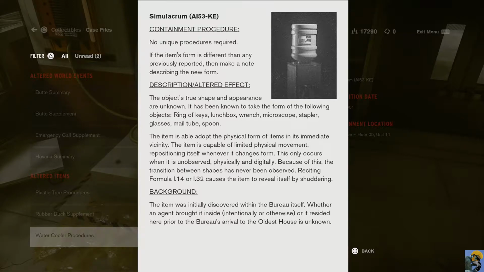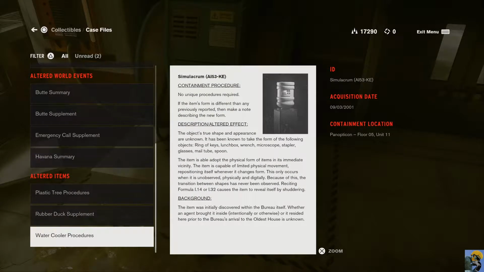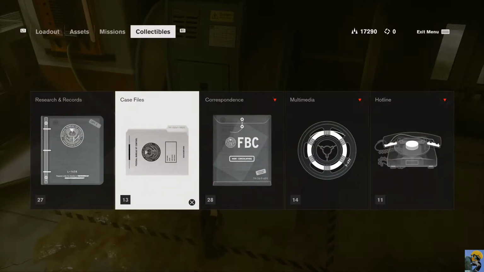Huh. The item was initially discovered within the bureau itself. Whether an agent brought it inside, intentionally or otherwise, or it resided here prior to the bureau's arrival to the oldest house is unknown. And, all right, it's in the Panopticon currently. Interesting.